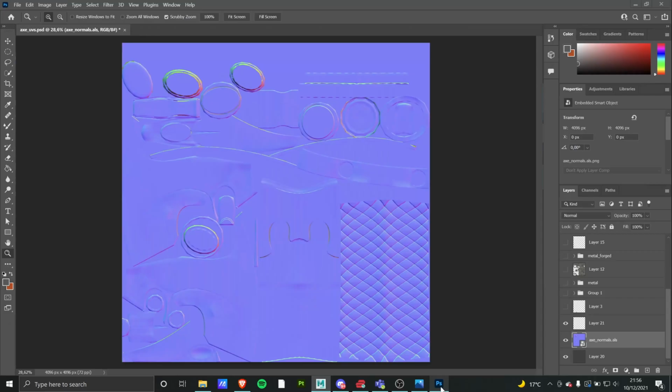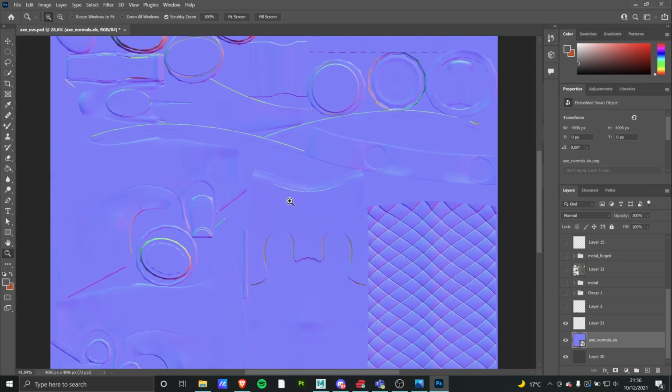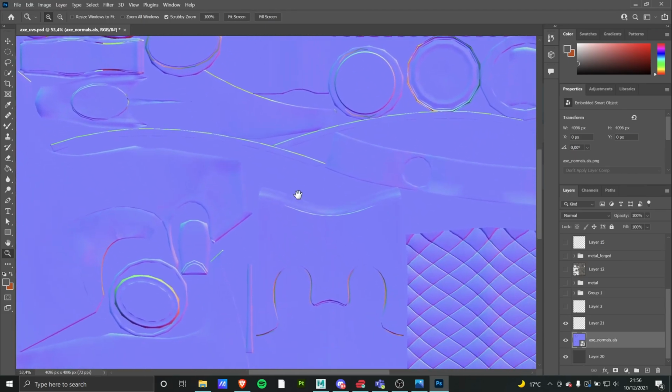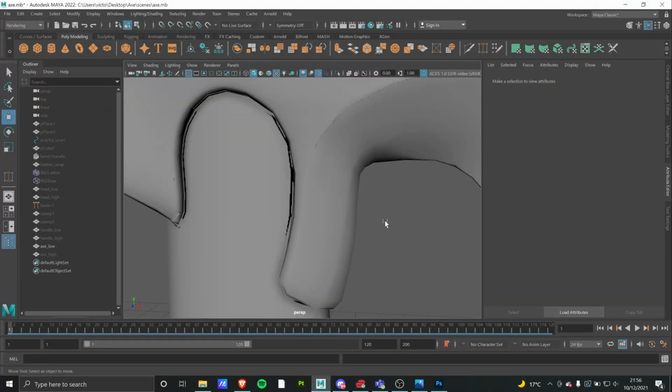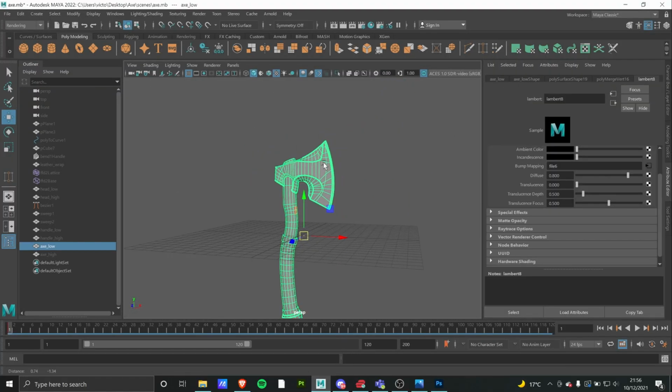So I just opened Photoshop, and I already worked on some other stuff in this document, but don't worry about it, I'll get to that later. And as you can see, I just dragged in my normal map, and when we take a look at what we have here, now I'll actually pull up my unwrap real quick to give you guys an idea of what I'm looking at.